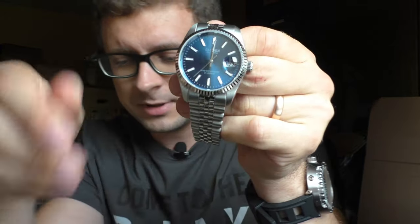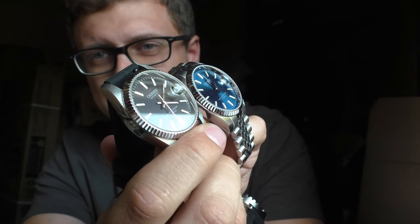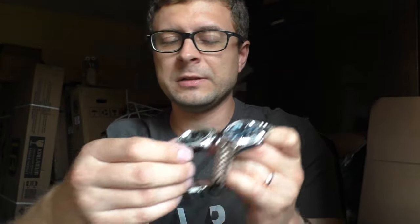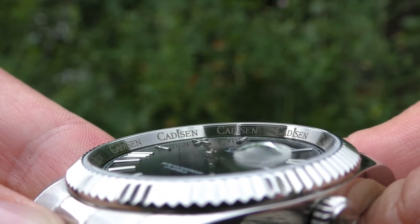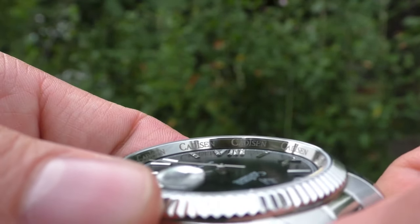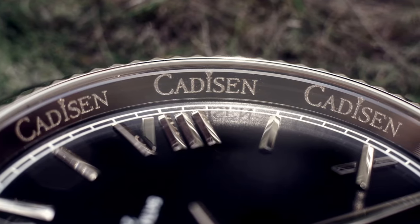Another subjective negative thing: my other Cadison watches have a beautiful polished inside wall — no chapter ring really, but the inside wall is polished and just looks incredible. This one also has this polished inside wall, but on it there's the Cadison logo all over the place — Cadison, Cadison, Cadison. This watch already has a lot going on: the bezel looking crazy, the hour indexes with a lot of sticks, the day and date complication — and on top of that the Cadison logo all over the side wall. It's a little bit too much. It kills the elegance completely.